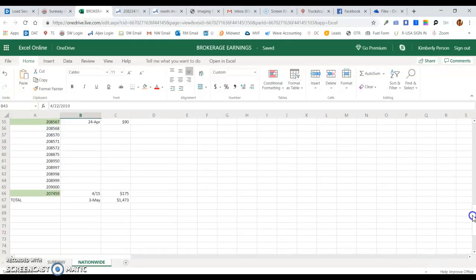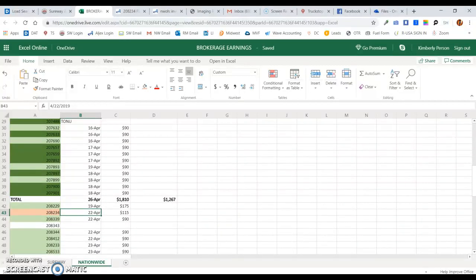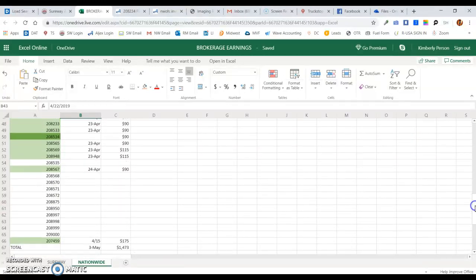So when we finish checking all these orders, and we also finish putting the new ones in here that may not be on the load board, what we'll want to do is, once we've marked everything orange, take the total from all the orange ones. Let's just say all of these are orange, and let's say it totals up to $500.